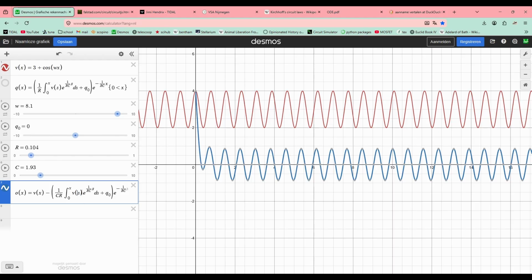It's a lot easier to not use the cosine, but to use e to the power i omega t, which is basically the same thing as a cosine, only it has a complex component. Or you can use Euler's formula for the cosine if you want to have it be a cosine, and then this integral is going to be a lot easier to calculate. And you can just go back to the real component if you want to know the actual voltage.